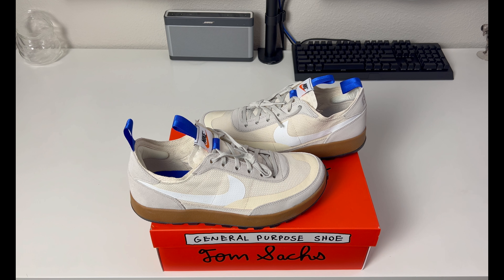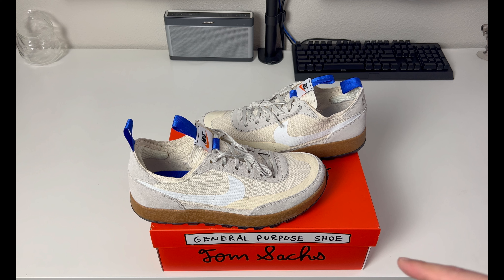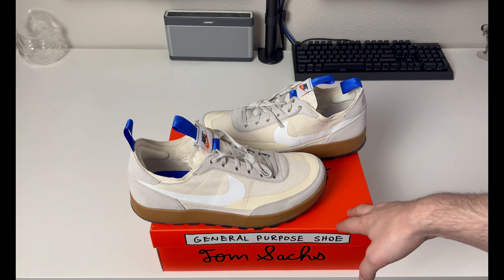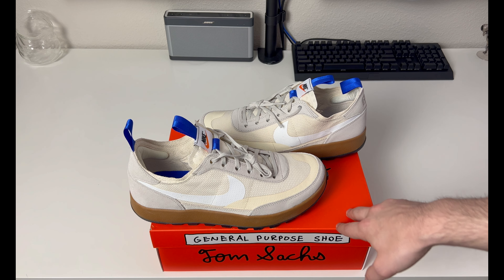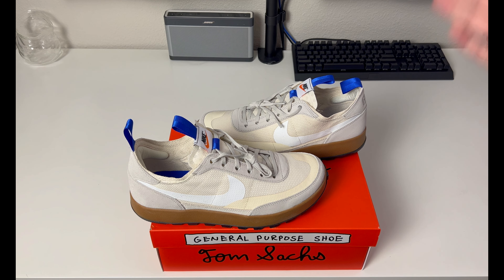I think this is kind of like a pre-Air Max Day colorway. Future releases are all different colorways, and since this is the original General Purpose Shoe in the original colorway, I have a feeling that if you hold on to these for at least a year they could go back up to what they were doing before — like $800 to $1,000. So this could be an expensive shoe in the future. I don't like giving financial or investing advice, and if I fail you're going to fail too, so take it with a grain of salt.